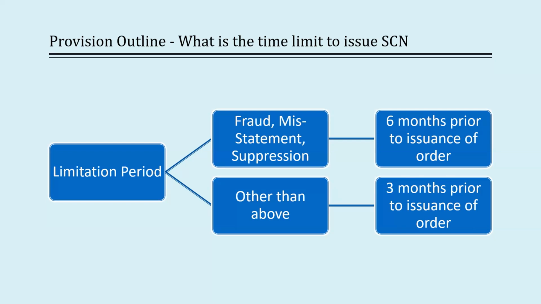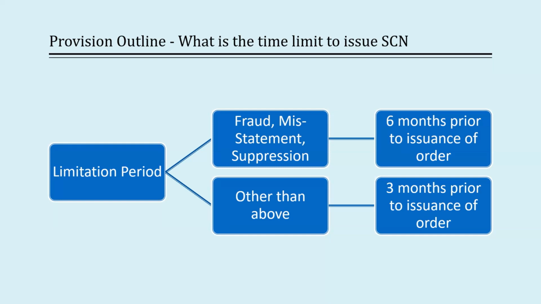But they have to issue a show cause notice by June end. So before 6 months, that is 30th of June 2024, they have to issue a show cause notice proposing the demand of tax along with interest and penalty. And there will be a sufficient period of time for the assessee so that he can respond to the show cause notice. And there is no statutory time limit provided for responding to the show cause notice.